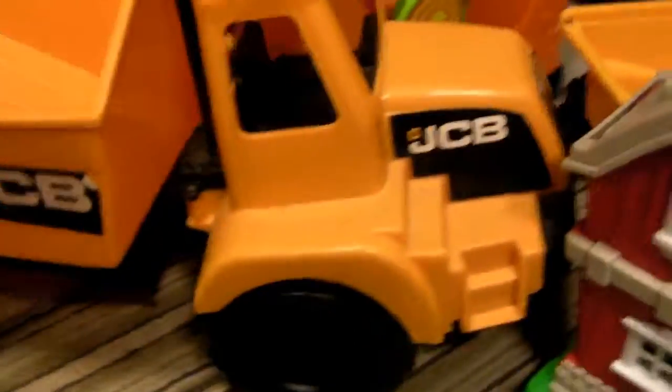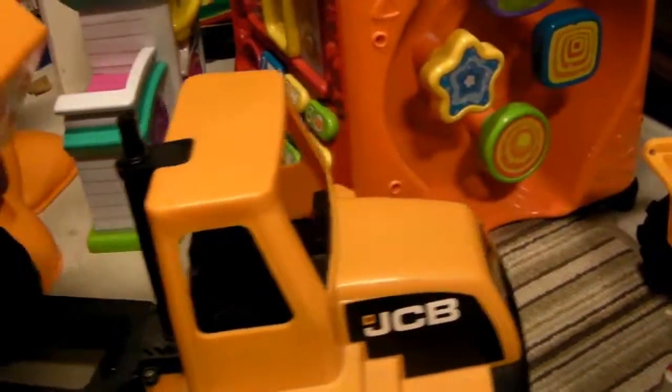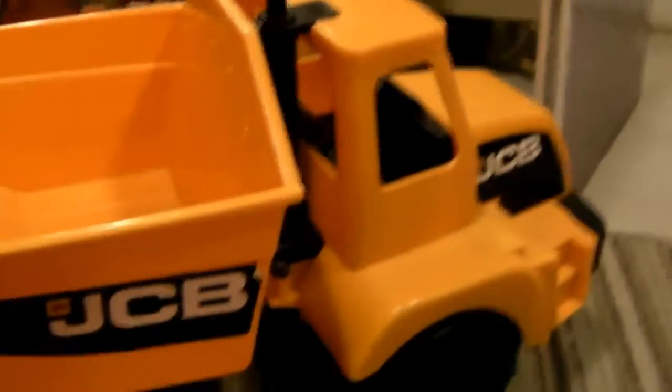Tonka truck things, JCB — I remember when I was young I used to have one, but when I was young it was made of metal. You'd leave it in the garden and it would go very rusty. These are plastic ones now — I suppose there are some health and safety reasons for not having metal ones anymore. That's quite neat actually.